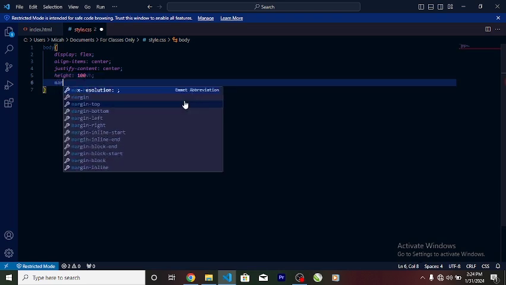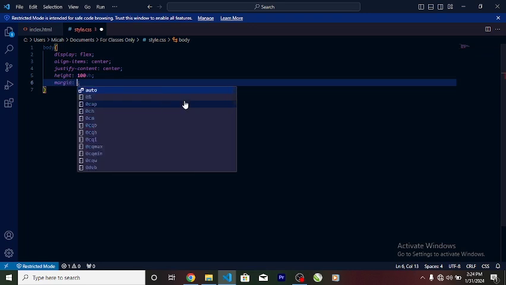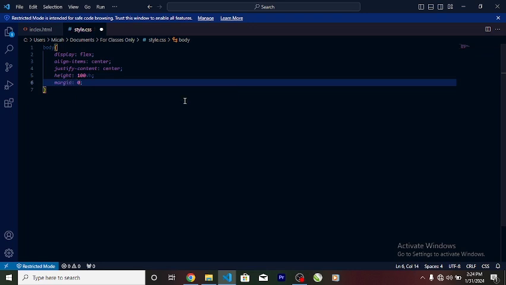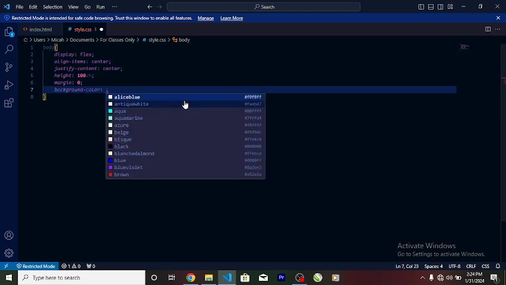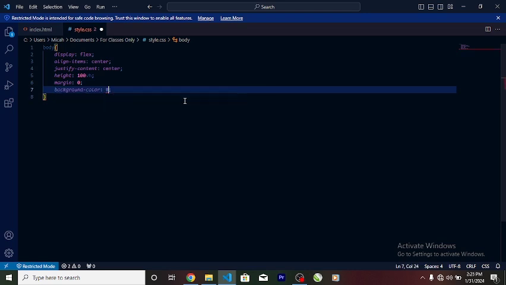Margin will be 0, and background color will be F0. No, it's not F. It's F0.